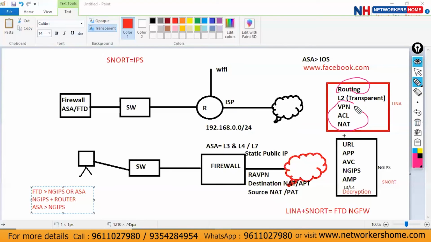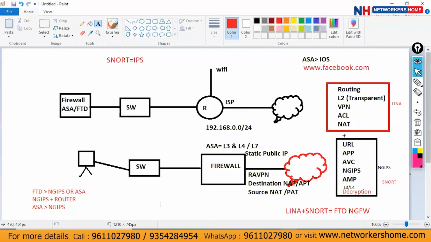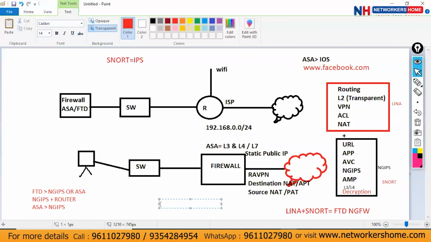It's a common thing that we use a firewall for. Apart from that, if I'm doing application filtering, AVC, if I'm using the AMP feature also, decryption also, user also, just think about how many things you are using. So what Cisco has done from the real-time perspective: for the web filtering, you can take a separate device as a WSA. For identity, you can take an ICE. For firewalling, you can take the FTD.